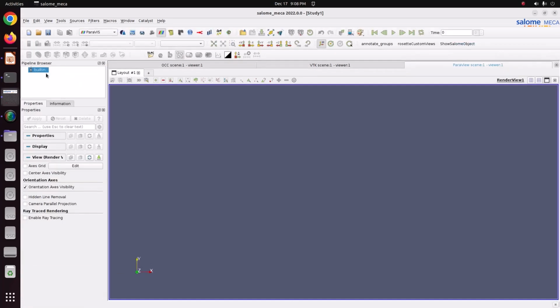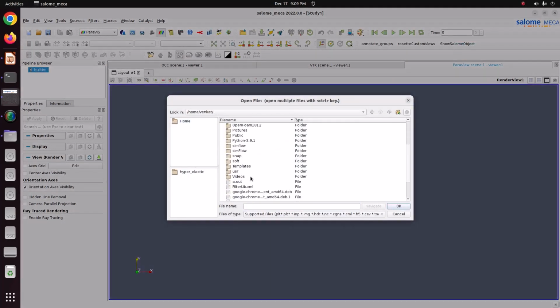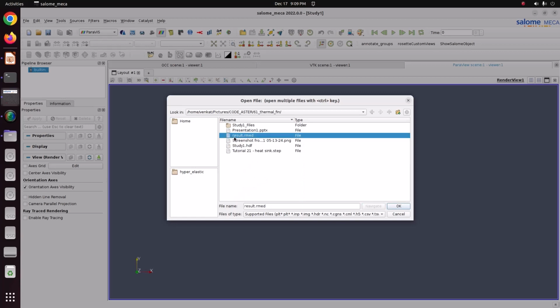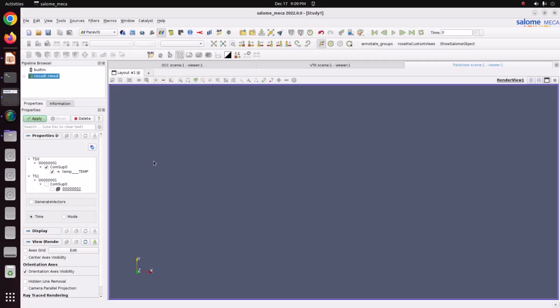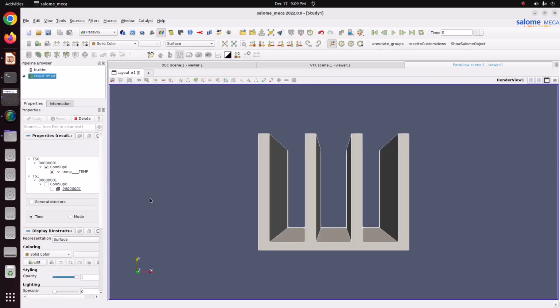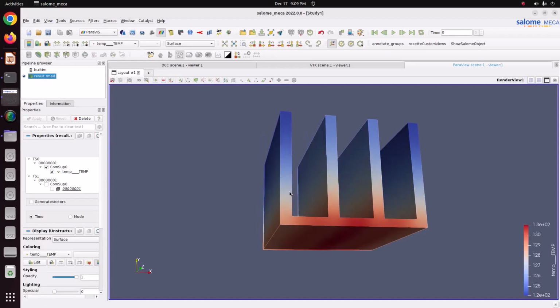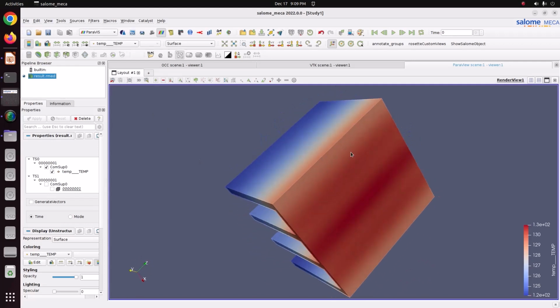Right click here, built in, home, pictures. Our case is thermal fin. Just select this result.rmed file, just apply it. Now we can see the temperature here. Just go to temperature, surface temperature.